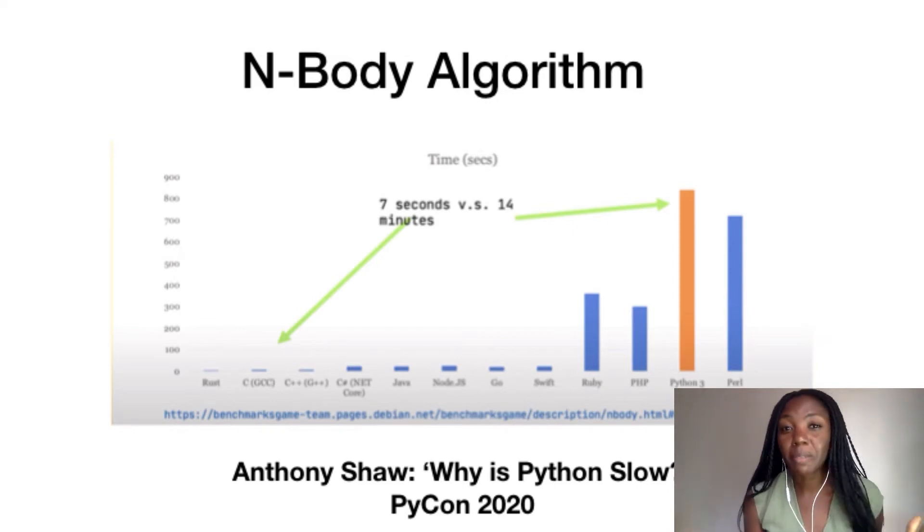And someone might be thinking, okay, but C is actually a strongly typed and compiled language while we know that Python is dynamically typed and interpreted. So that's not really a fair comparison, but if we look at another language like node.js, which is also dynamically typed similarly to Python, we still see that Python is much slower than node.js. So if you're really interested in this specific example and would want to find out some specific reasons about why this is the case, I definitely recommend you watching Anthony's talk. It's a fantastic talk.